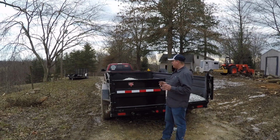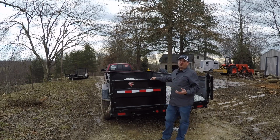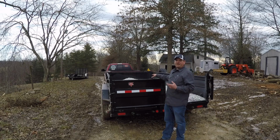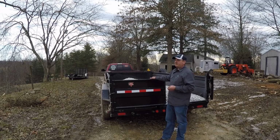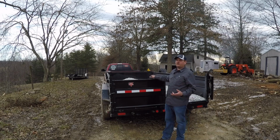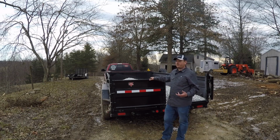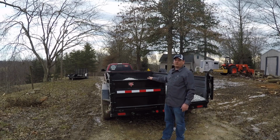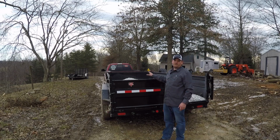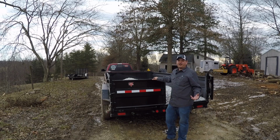We are only hauling 3 tons at a time because of the F-150. I don't want to overload the truck. I can actually haul 5 tons of gravel in this trailer at one time. That would put the GVWR right at 14,000 pounds if we had 5 tons in the trailer. But since the truck is not rated to haul 14,000 pounds, I'm not going to pull 14,000 pounds with it. So we are right at 10,000 pounds, which is right at the max of what this truck is rated to tow. And like I say, it tows it just fine, it stops fine, it pulls it fine, but why be unsafe whenever you don't need to?